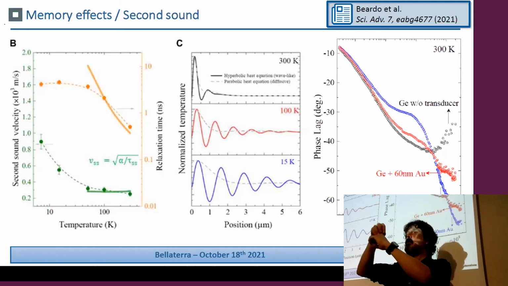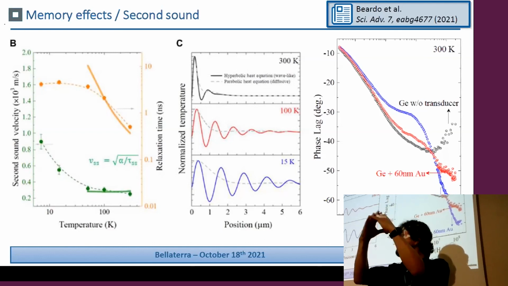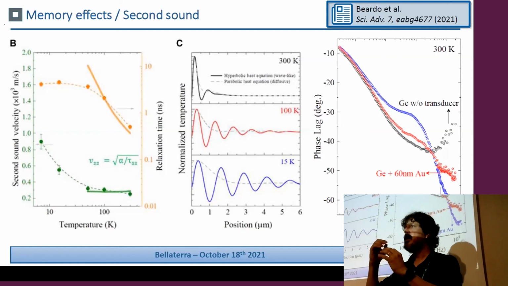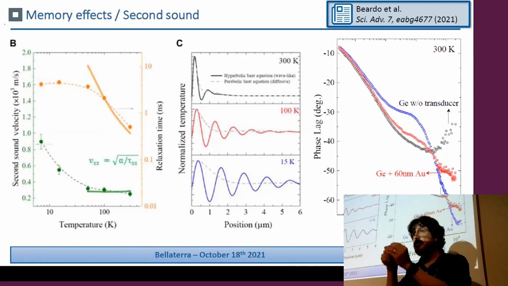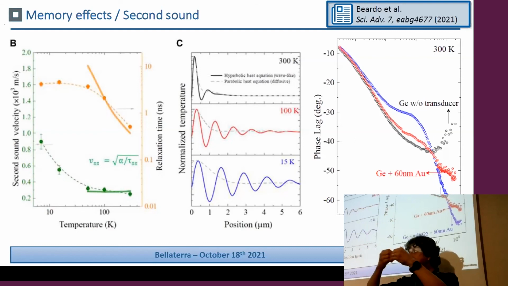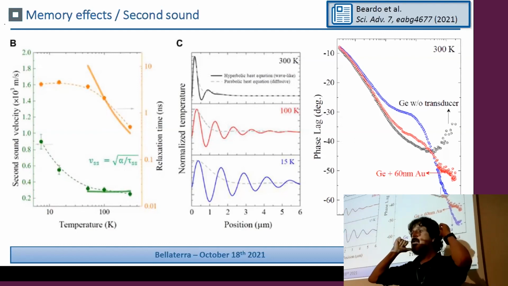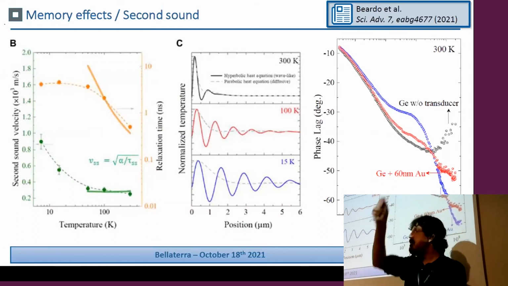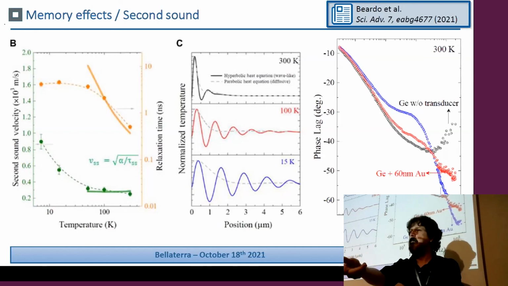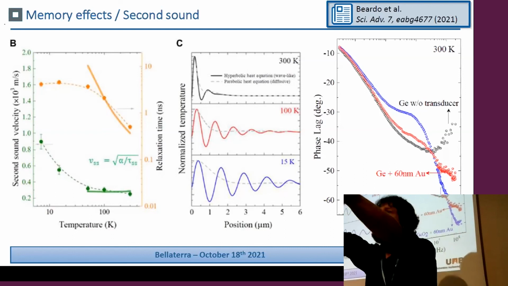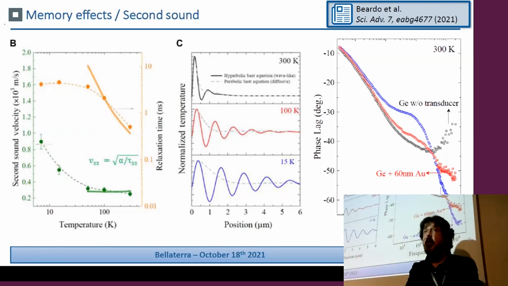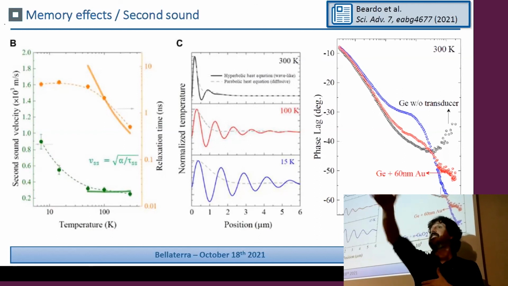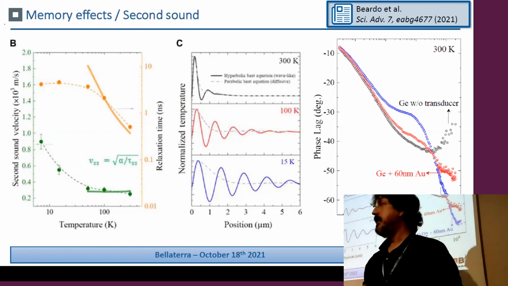If it's diffusive, you will get the maximum of energy on the point where you hit. But if you have second sound, if you hit with a pulse and then you go back to 0, you will have a pulse that is going down. And what you get on the back of your pulse will be a 0 temperature. That's the reason why you get something that is in phase with your pump. So you hit with a pump and the heat is going like a wave, and then you go down to 0, and you see that the temperature has dropped because the temperature has gone with the wave.